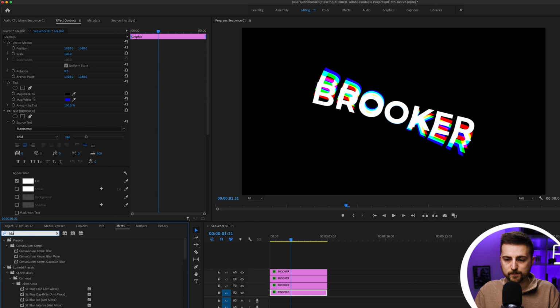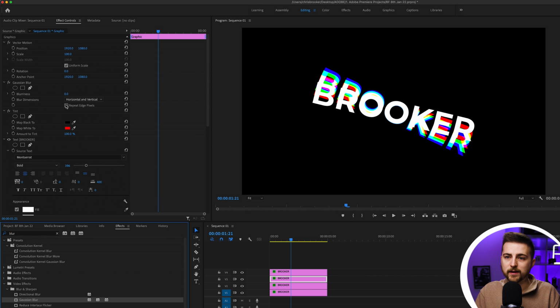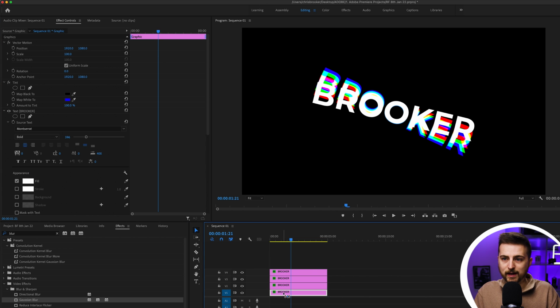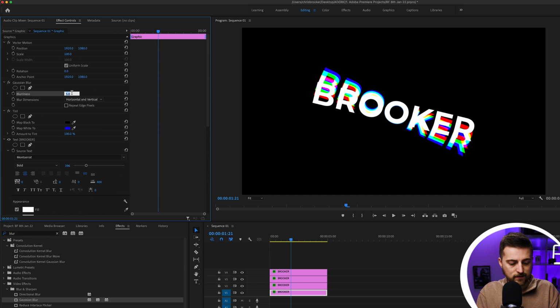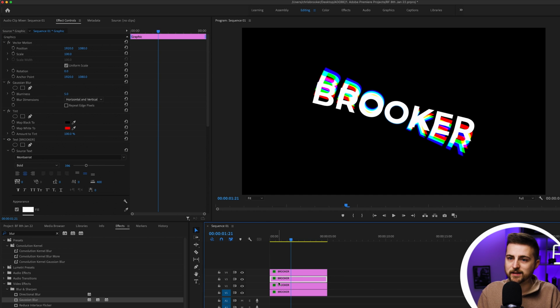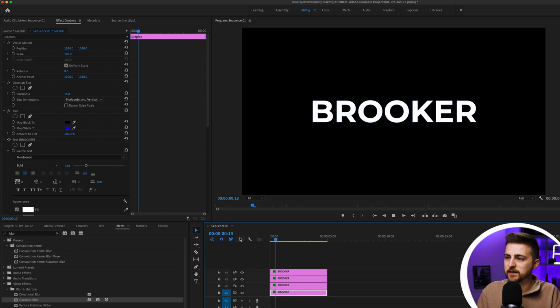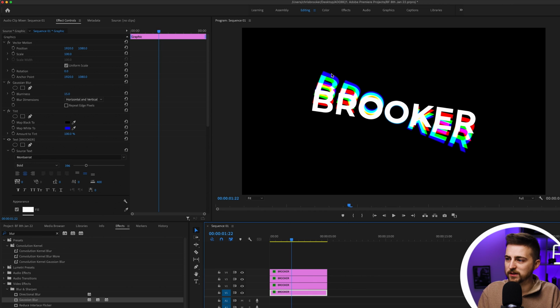Of course, if you wanted to, you could add a little bit of a blur onto each layer. So if we go into effects and search for blur, we can drop Gaussian blur on video layer 3. And we can add a blurriness of 4. We'll make that 5 actually. Then we'll just copy Gaussian blur, go to the layer below, and we'll change this to 10. Then we'll go to the bottom layer, paste that in, and we'll make that 15. So red has 5 blurriness, green has 10, blue has 15. So that should just help to soften that up a little bit, as you can see.